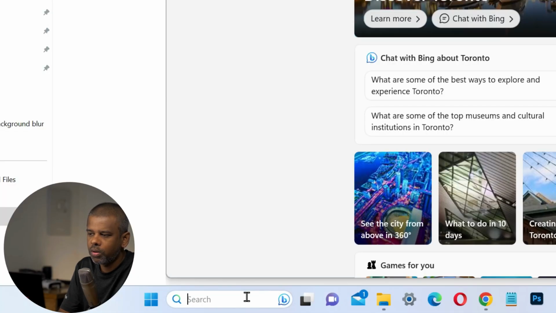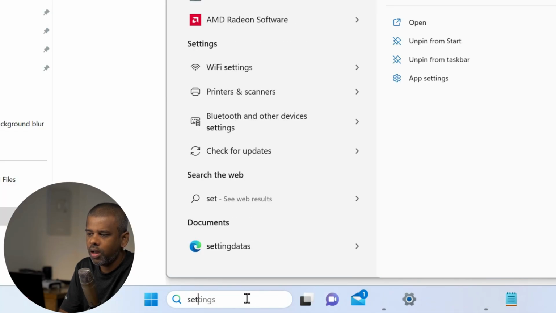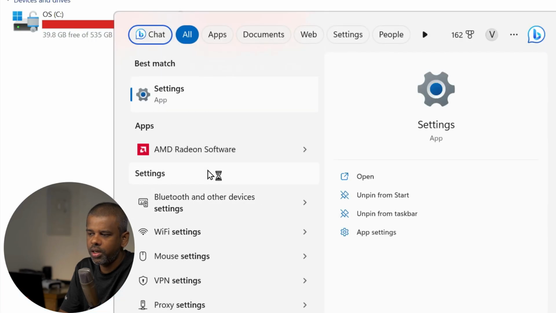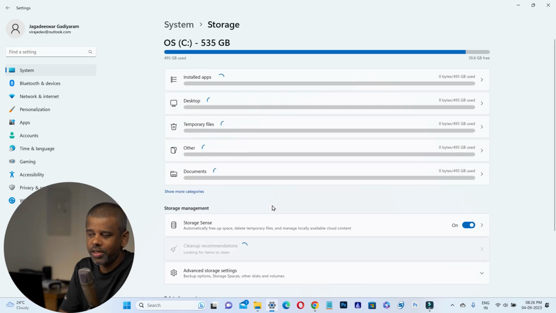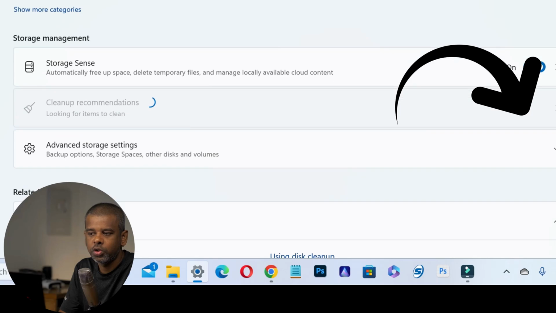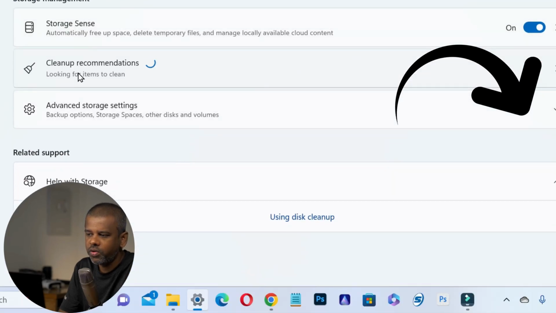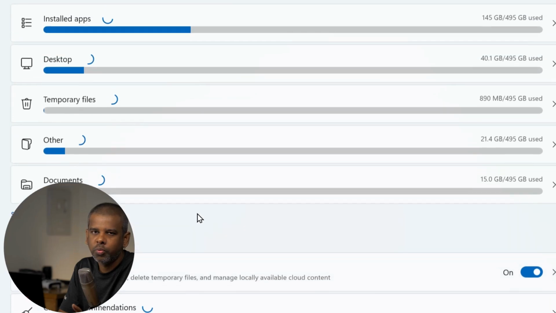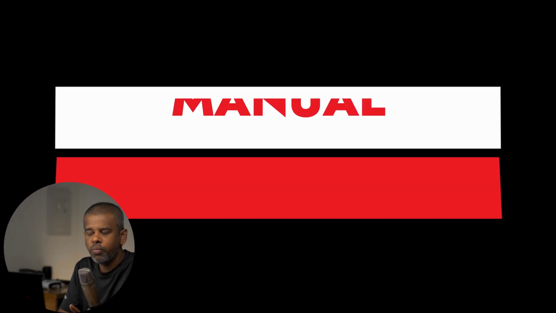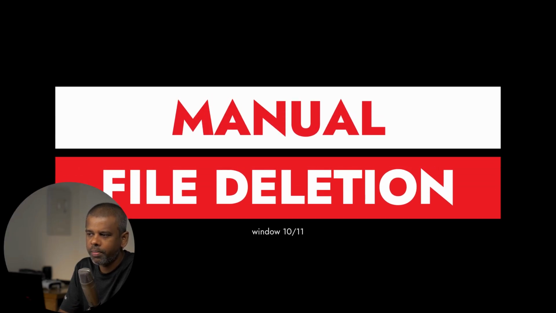Click on the Start button, then navigate to Settings and select System. From there, click on Storage to access your storage settings. Once you have opened your storage settings, click the option to turn on Storage Sense. When activated, Storage Sense will automatically identify and delete unnecessary files, making it a hassle-free way to reclaim space on your device.